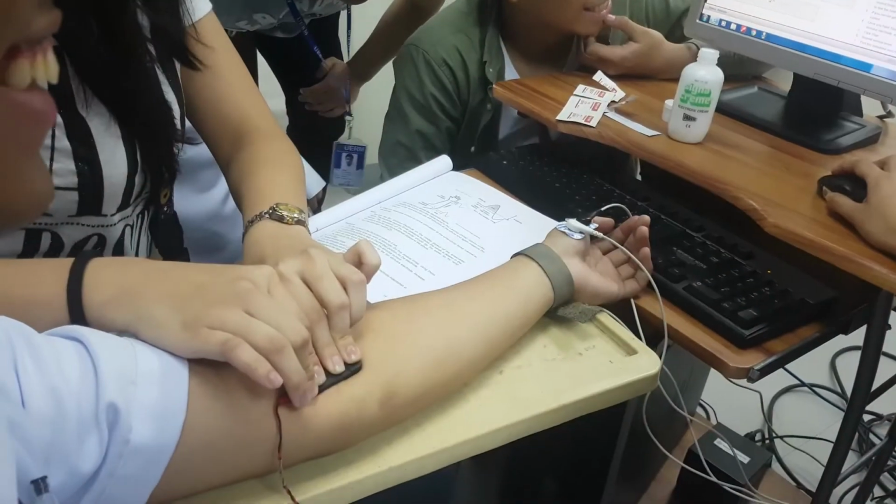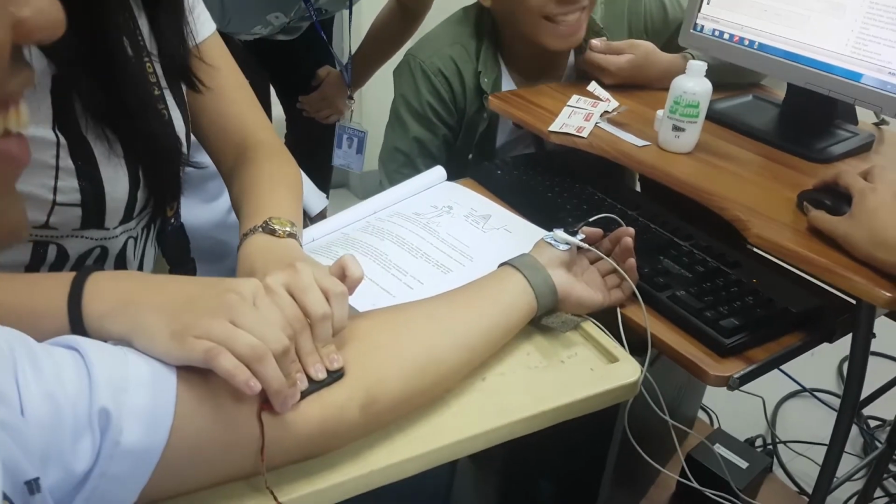For example, for the nerve conduction velocity, we measured how fast the nerve impulse would go from one point to another. Tapos when it comes to muscles naman, yung mga single twitch, temporal summation, spatial summation, ganon, and then comparing their graphs. So, medyo mag-graph yung may part ng physio, pero it's nothing like super technical kasi what's important is the concept that you see na it's actually like this, ganyan.